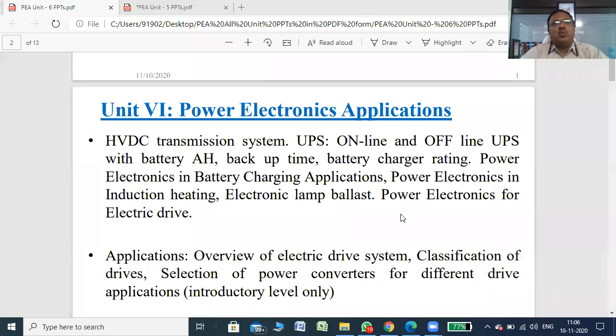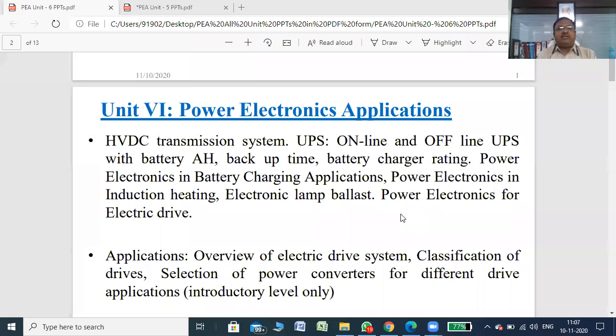Okay. So in the second unit, we have learned the protection circuit for these power devices. Then in the third unit, we have started the application or use of these power devices in different power circuits like power converter, then power inverter, then power choppers, right? So these are the 3 units in which we use these power devices, right?